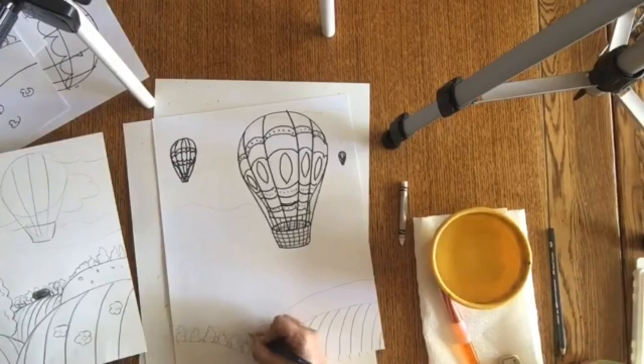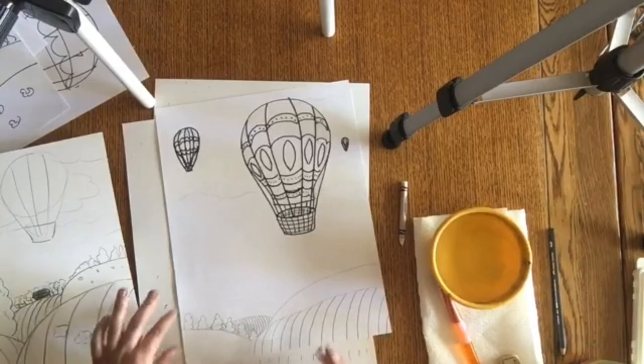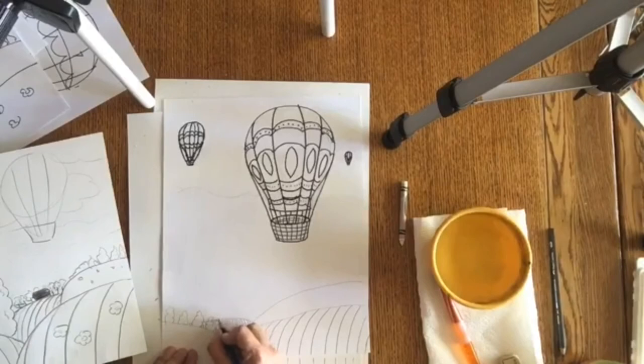And I made these lines very close together, so it looks like this hill is much farther away than this hill. And I'm gonna do a couple more trees off in the distance. These are gonna be so, so tiny because they're so far away.